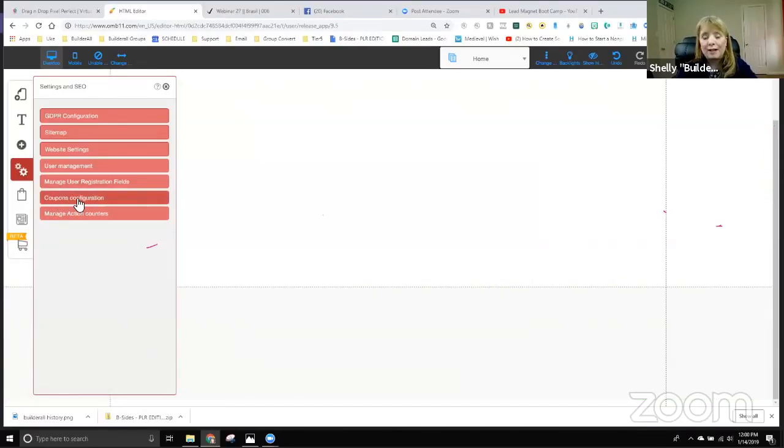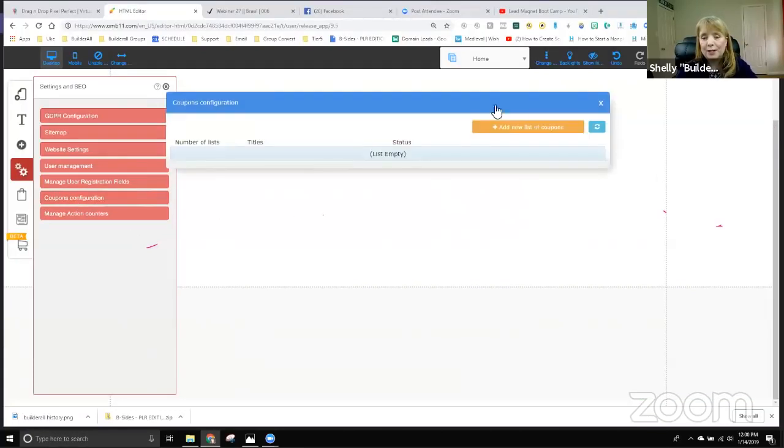Then here we've got an area called coupon configuration. If you're selling an item and you want to create some coupons, or if you're an affiliate of something like Amazon and you've got some great Amazon coupons you want to give out, you can actually put those coupons in here. And there's a couple of ways you can use them. If you're selling your own product and you've got your own coupon, you can use it in your own checkout. If you're doing an Amazon coupon, you can actually do an Amazon coupon funnel.